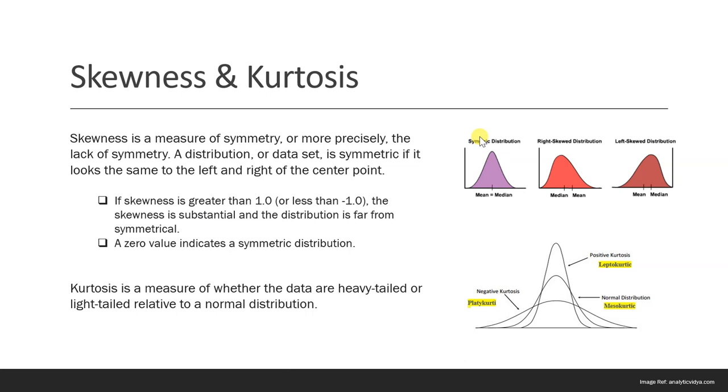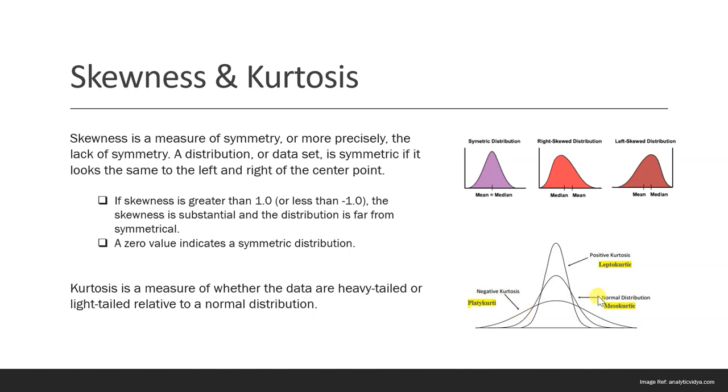Now what is kurtosis? Kurtosis is like skewness, a statistical measure that is used to describe distributions. Kurtosis is defined as a measure of peakedness, and it is generally measured relative to the normal distribution. There are three categories of kurtosis that we can basically use in our day-to-day life, that you can see highlighted in yellow.